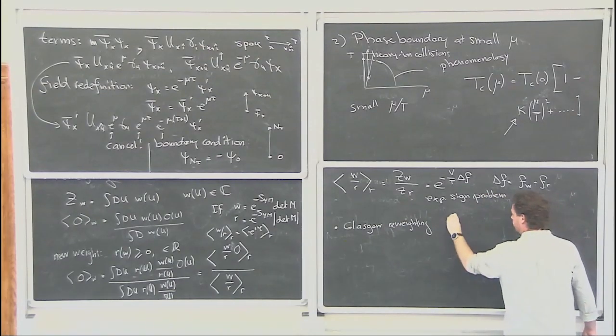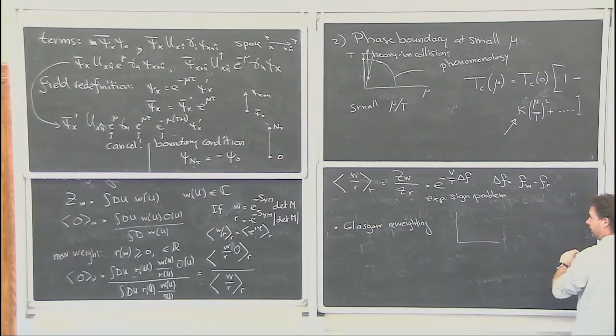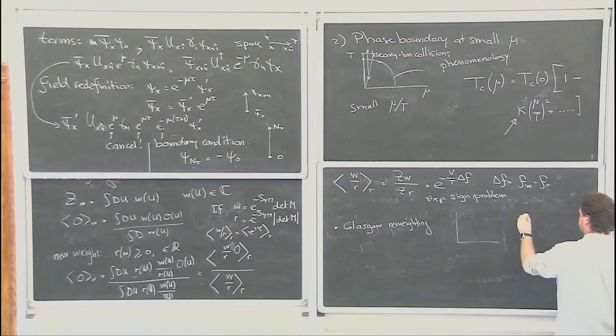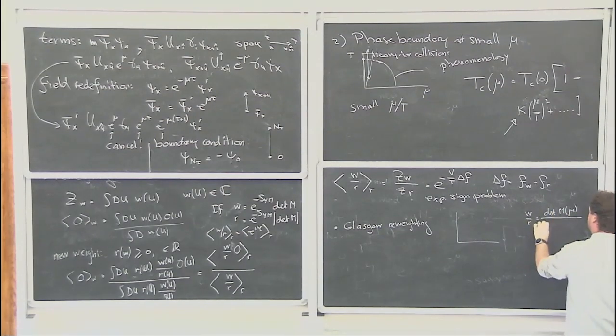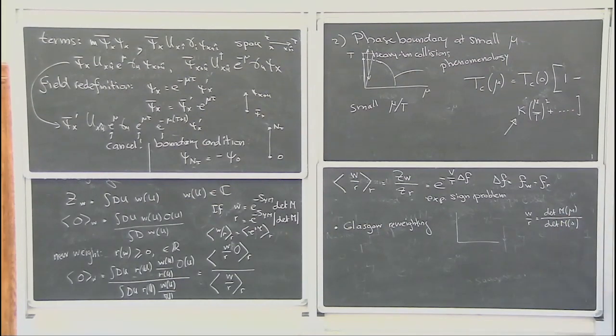And what was chosen here was that this reweighting factor was essentially the determinant of the fermion matrix at non-zero mu, normalized by the determinant of the fermion matrix at 0 mu. Obviously, at 0 mu, the determinant was real and positive, if you have, say, two light flavors. So this is not quite the same as the modulus, where you have the phase factor, but very close. It's the full determinant divided by the determinant at 0 mu.